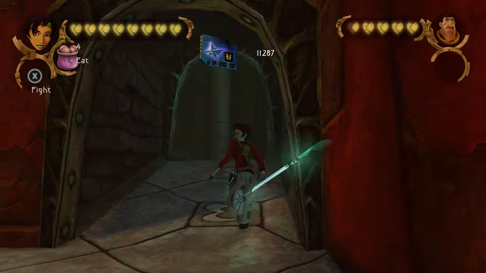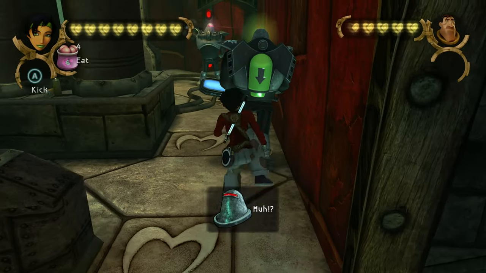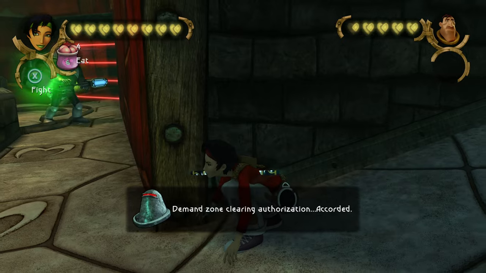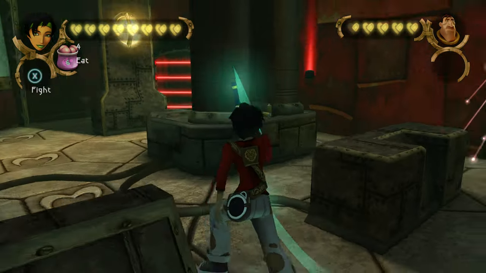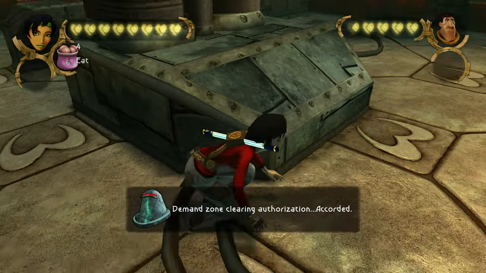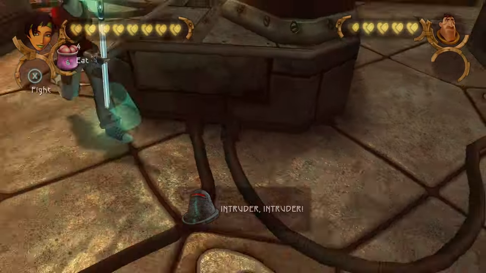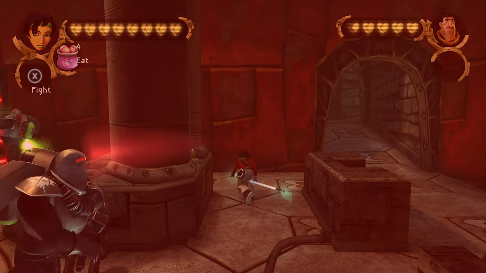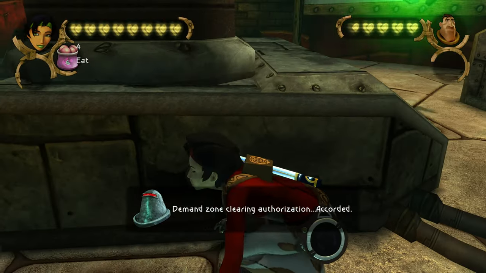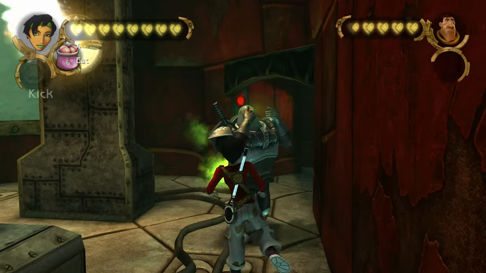How's it feel, losers? False alarm. Better save your friend, bud. No way. I'm going. No! Intruder! Intruder! Command, zone cleared! Authorization! What an idiot. Ow. That's it, boys.